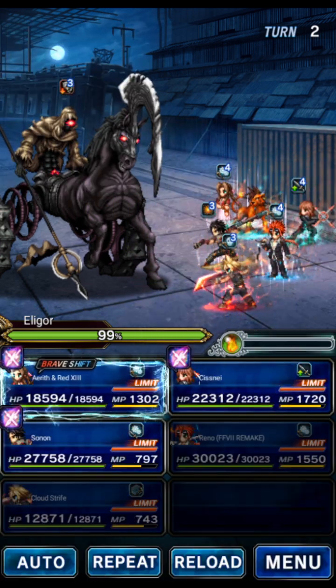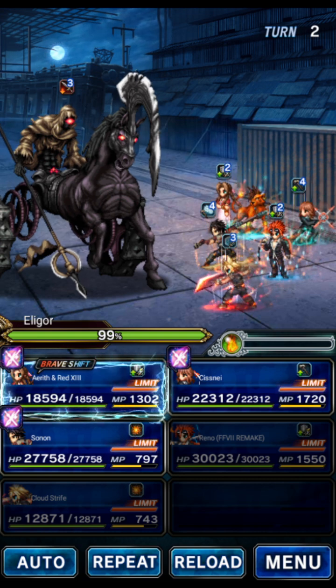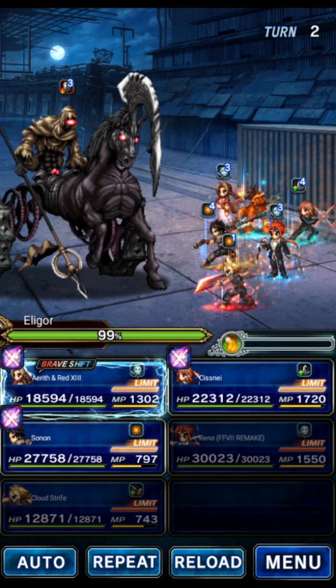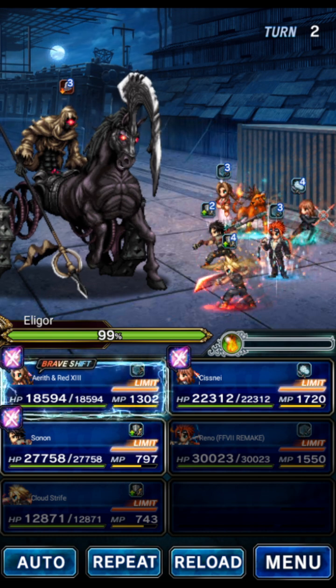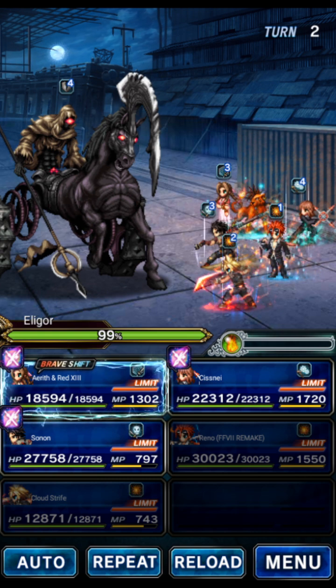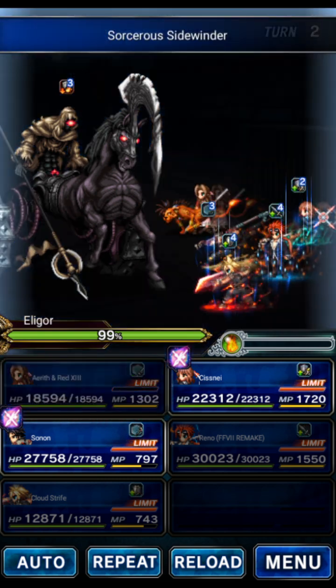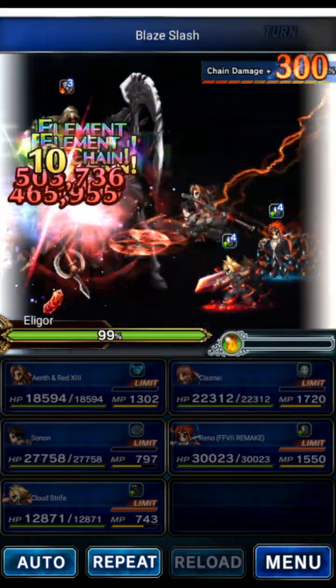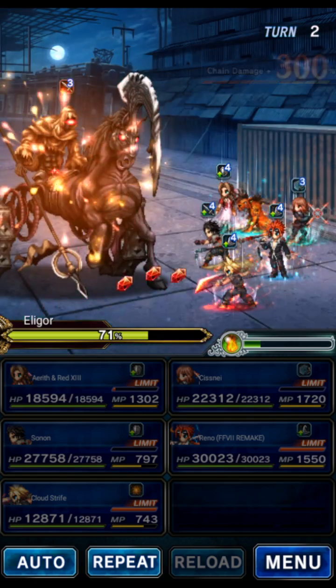Now, Sisney and Sonnen's normal LBs do chain together. Aerith is going to go first to build the chain and buff the party. Then we're going to chain together Sonnen and Sisney, and we've got to push the boss below 70%, which is not too hard to do with this party. So we're going to do this first, then we're going to chain these to jump into that chain after it's been built. The chain broke, that's very unfortunate.